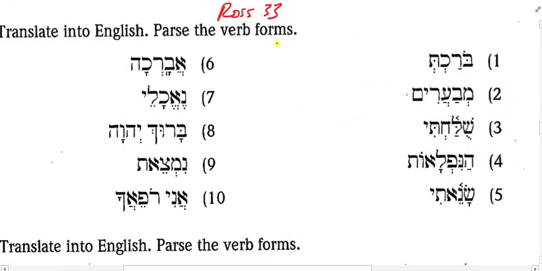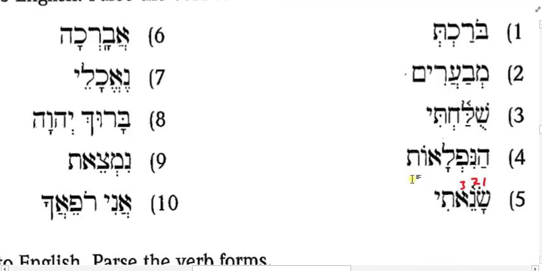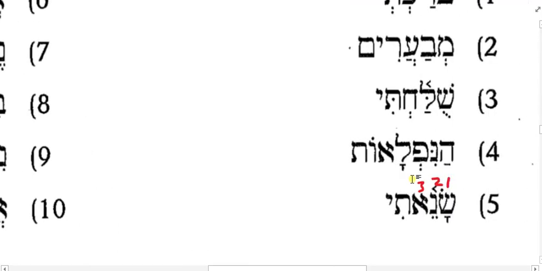Number 5 is sanethi. Look at the root letters Sin, Nun, and Aleph here. That's a verb that you learned, I think, a few chapters ago. What does it mean? To hate. Okay, to hate. Now, I've got the T ending here on the other side of root 3. So you can go ahead and tell me that this is the perfect 1CS, right?